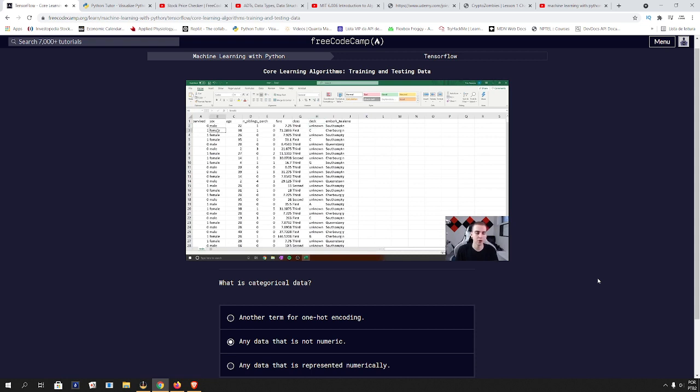So for the example of male and female, what we might say, and this is what we're going to do in a second, is that female is represented by 0 and male is represented by 1. We do this because although it's interesting to know what the actual class is, the model doesn't care, right? Female and male doesn't make a difference to it. It just needs to know that those values are different or those values are the same. So rather than using strings and trying to find some way to pass that in and do math with that, we need to turn those into integers, so we turn those into zeros and ones.